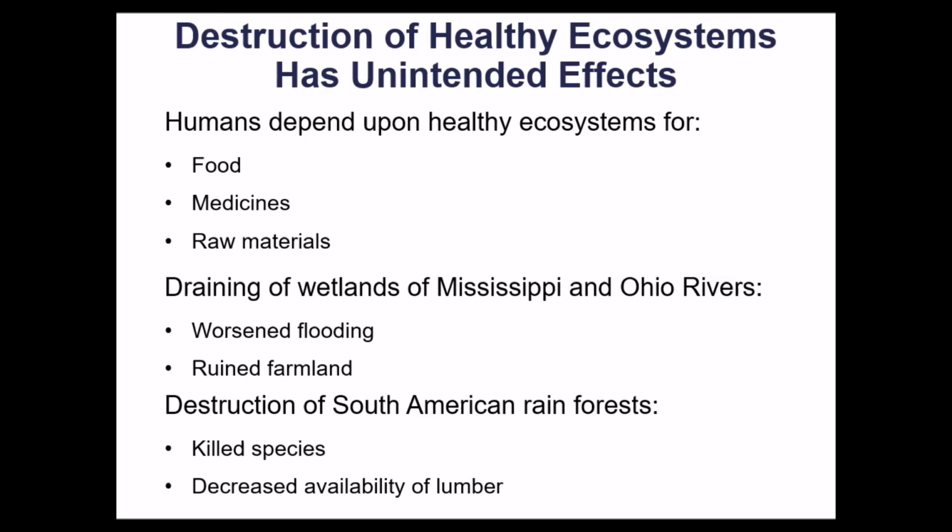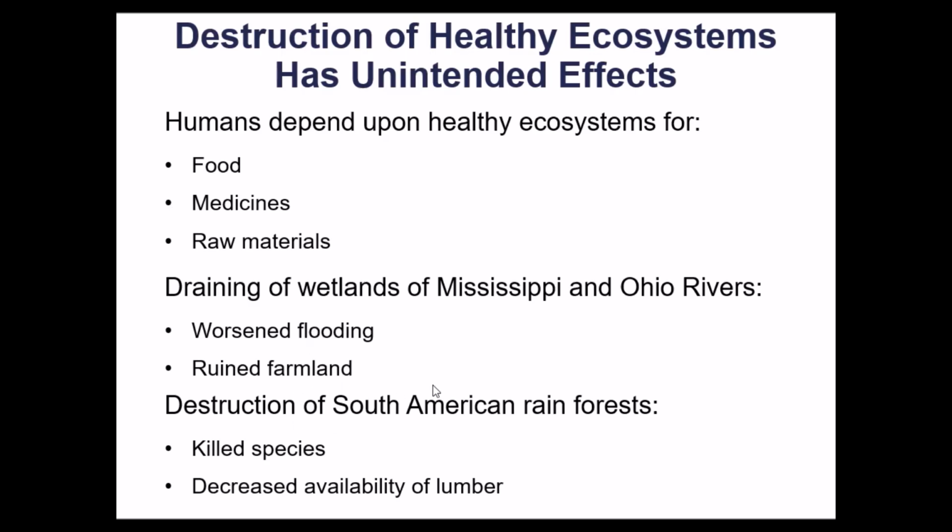Draining of the wetlands, even closer to home, like in the Mississippi and Ohio rivers, not that far away. Draining wetlands is a problem, has been a problem, even closer than those areas, like in the Wilmington area that has a lot of wetland area. If you're familiar with the coastal area of North Carolina, anytime you drain the wetlands, you run the risk of causing problems with flooding and causing problems with farmlands and things like that.